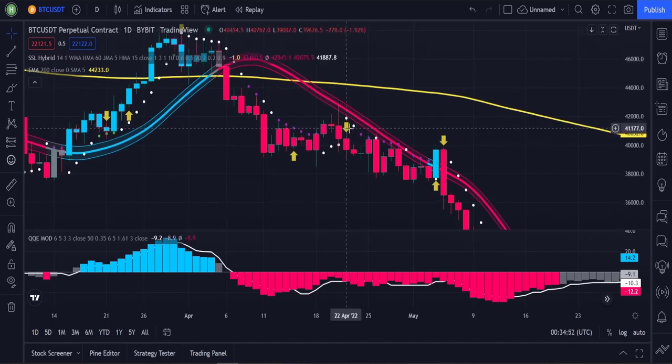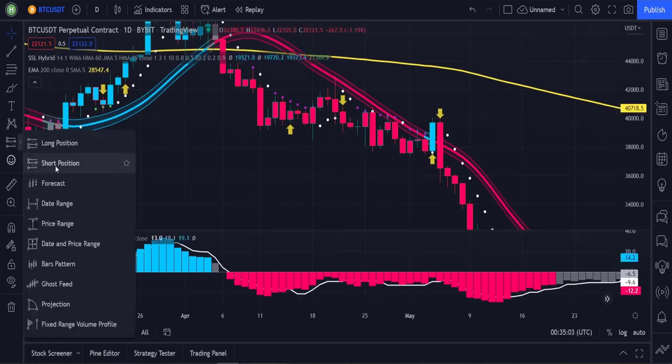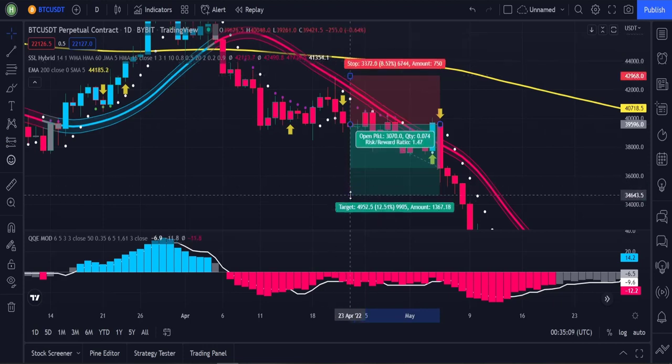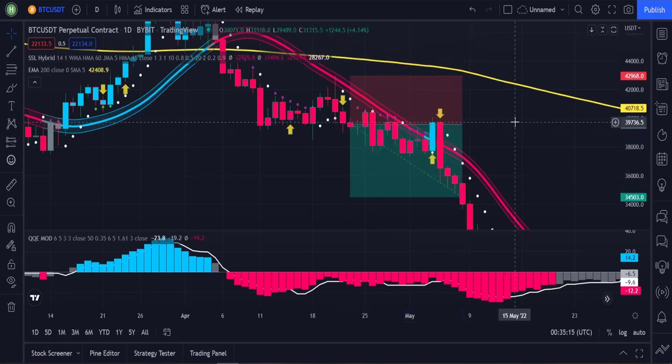Here we have a short trade, and we've got a sell signal. Here we can see our price action is below the 200 EMA and trend line, and the trend line is also red. Moreover, the double QE mod is also red, so we'll get in at the next candle, and we'll keep our stop loss at the recent swing high, and the risk to reward ratio will be 1 to 1.5, so we'll hit profit right here.